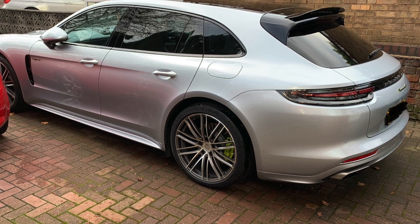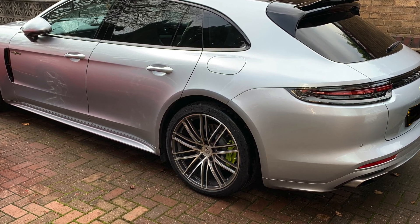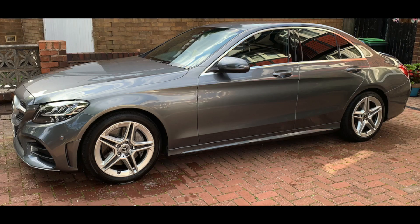Then I consolidated the two cars, saved some money, and bought a Panamera. After a little bit I got bored of the Panamera and we were having problems with it and with Porsche - you can watch my videos if you're interested in that. Then I consolidated that into the Audi e-tron 55, which was the fast one back then, and then I got fed up with the charging infrastructure.